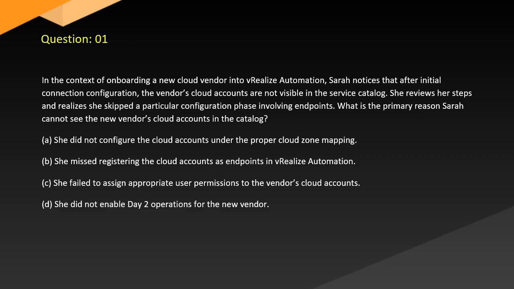A. She did not configure the cloud accounts under the proper cloud zone mapping. B. She missed registering the cloud accounts as endpoints in Realize Automation. C. She failed to assign appropriate user permissions to the vendor's cloud accounts. D. She did not enable Day 2 operations for the new vendor.